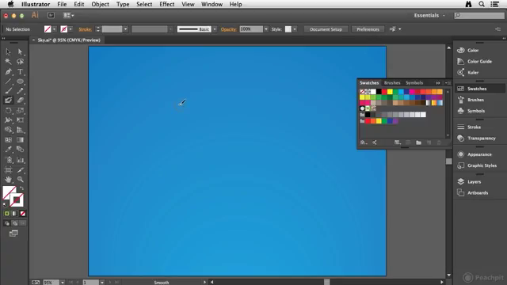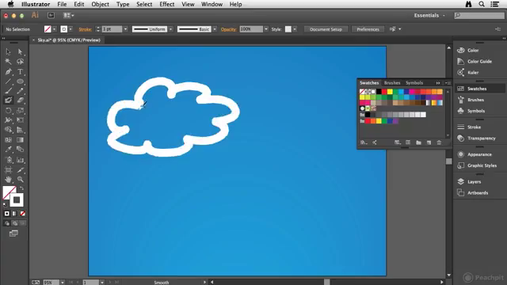So what I'm going to do here, I'm going to show you what I had in mind. This is the sky.ai file, and I thought I'd put some clouds in here. So what I'm going to do is just freeform drawing, and I happen to be using a Wacom tablet, which makes it a little bit easier. And I'm just going to go ahead and draw some organic looking clouds here.